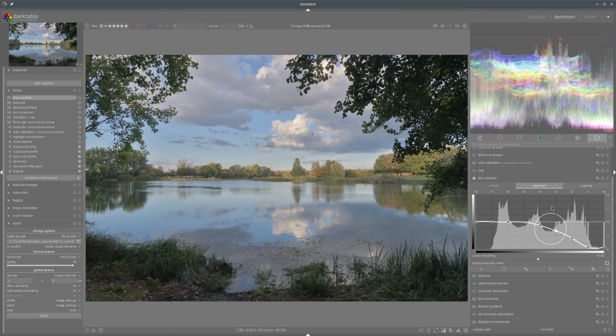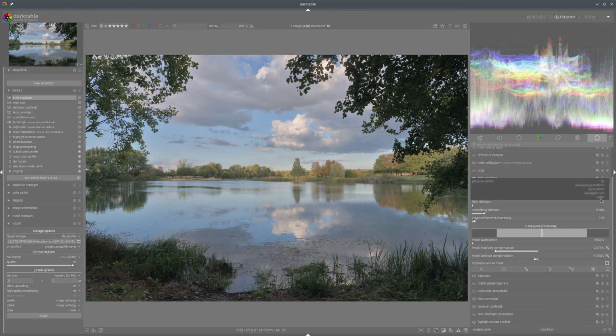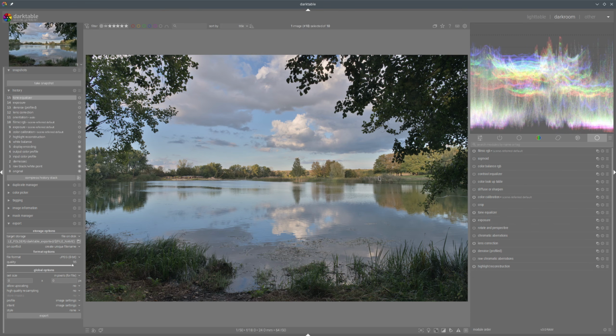Let's say something like that. And I can also try another filter, guided filter, and I have also much more contrast, as you can see. And I don't have that much fringing or haloing here. I will improve just a tiny bit of edges and I can leave it there.